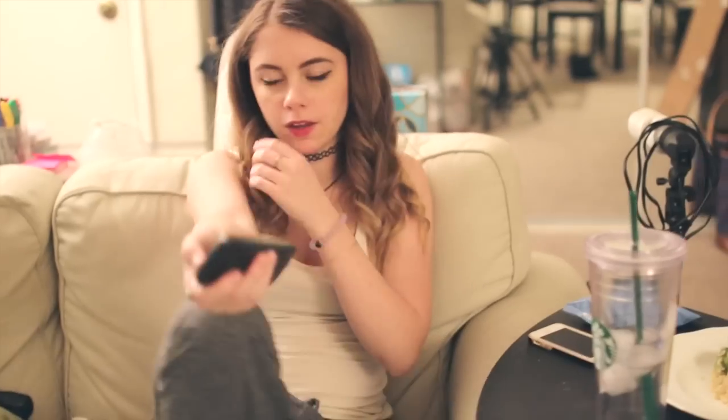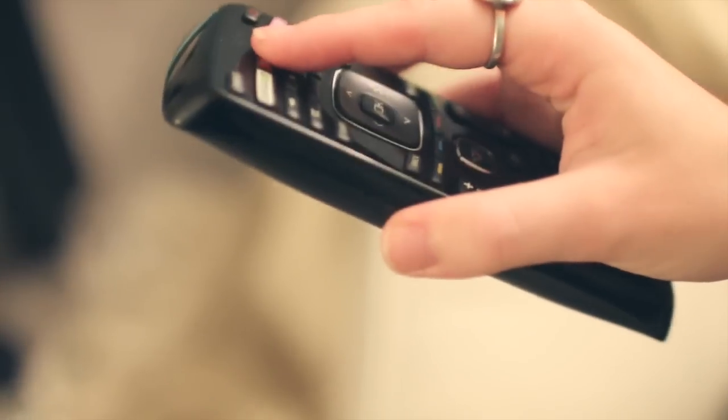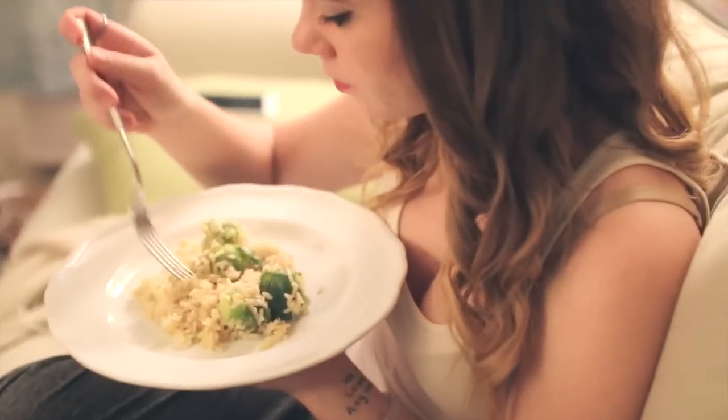I pretty much always eat dinner in front of my television. Of course, I have to go on Netflix and watch whatever it is that I feel like watching that day. Right now, I've been rewatching Parenthood because it's my favorite show. So that is what I was watching while I was eating my dinner, and this dinner was so yummy.